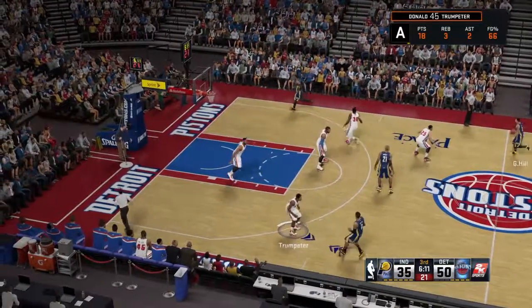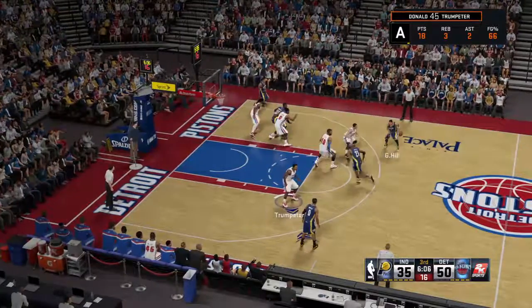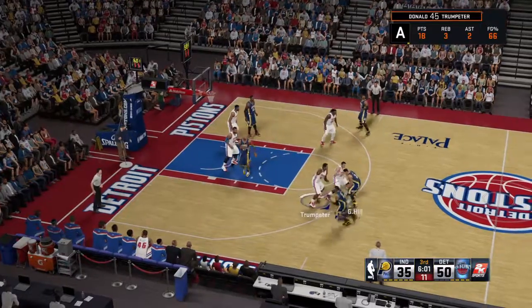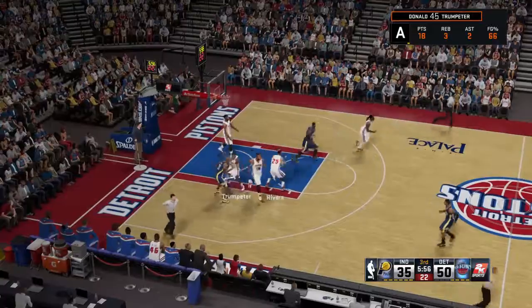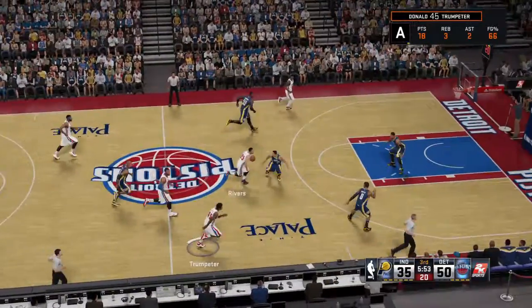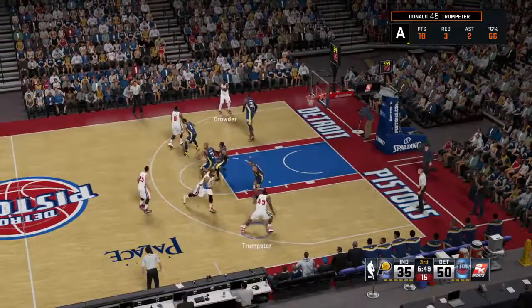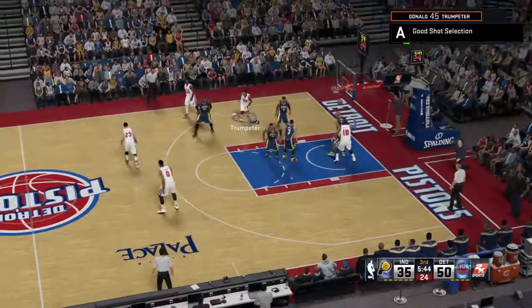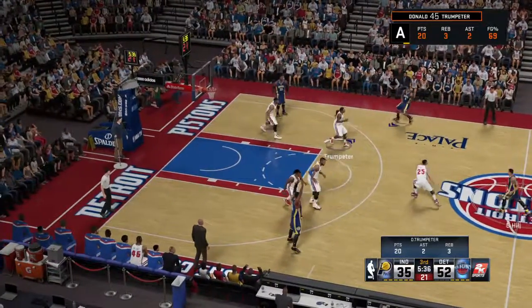Pacers trail by 15. Outside Hill. Pass to Miles. It's back to Hill. He dishes it to West. Hibbert trying to free himself up. West misses. You just assume he's going to knock those down when he's as open as he was there. And Drummond kicks to Crowder. Here's Thunder. Gets the 14-footer to fall. Thunder's got 4 points this quarter. Well, another open jump shot there. Their defense not putting up much of a fight.